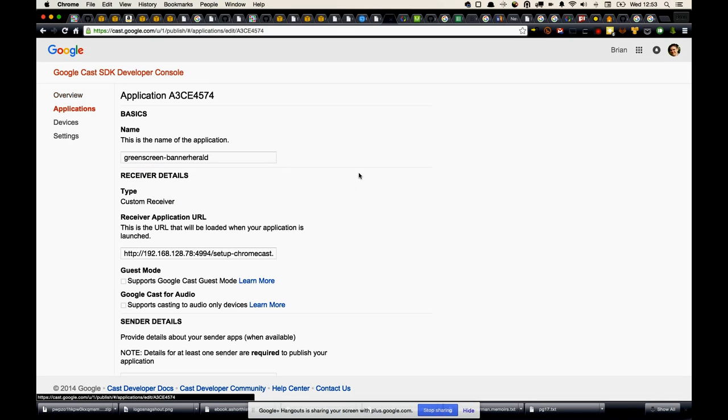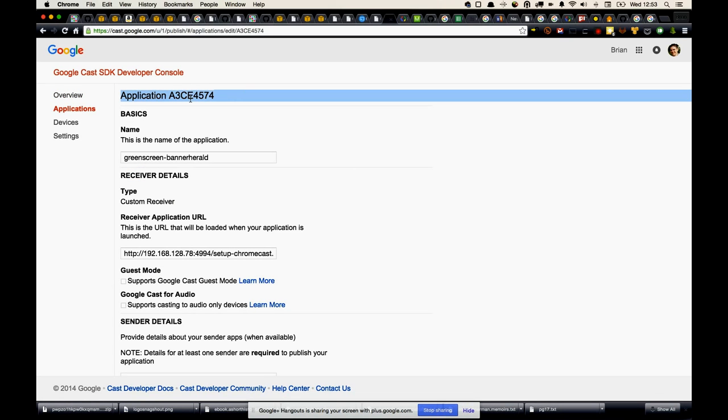So let's look at what an application looks like. Most importantly, here's your application ID. This will be necessary in your script, as your sender will be the Groupon application, and then there's a receiver piece, which is the Chromecast.